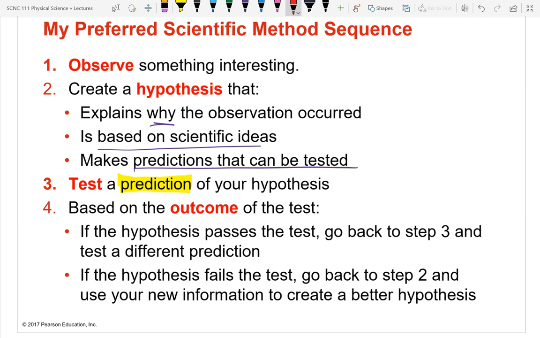And then, based on the outcome, if the hypothesis passes the test, you go back and you test your prediction differently, or you test a different prediction. So you go back, do more tests. If your hypothesis fails, remember, Einstein, only one test to prove me wrong. If your hypothesis fails the test, then you go up and you have more information. It's not a failure in life because now you know, okay, it's not that. Since it's not that, then maybe it's this other idea I also was thinking about. And so the scientific method is a method of constant corrections when you find that you're wrong.